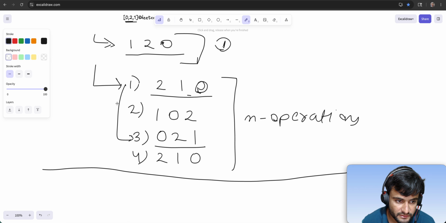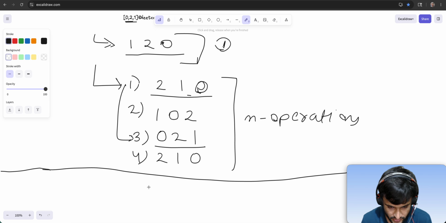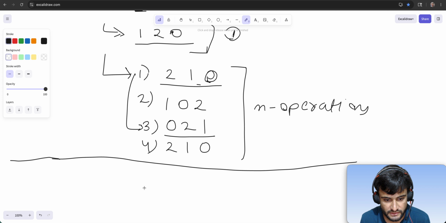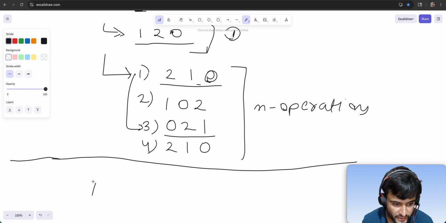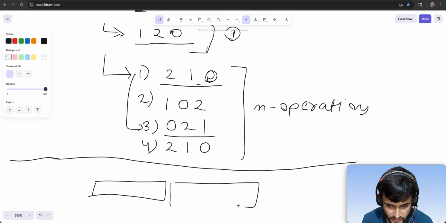So from this, what we can tell is that we will only be able to sort this array if it can be divided into two parts, let's say, from 0 up to n minus 1, right?